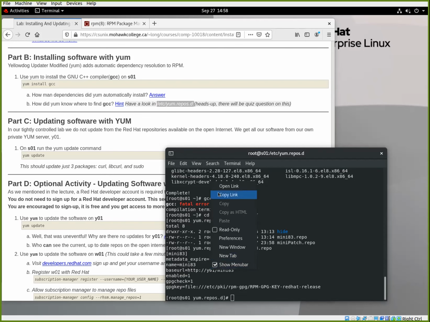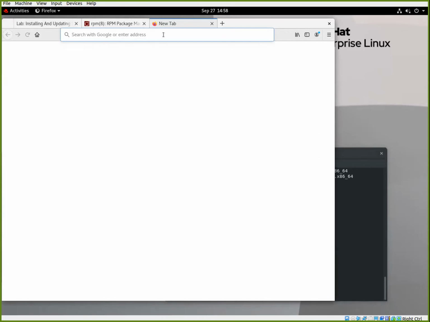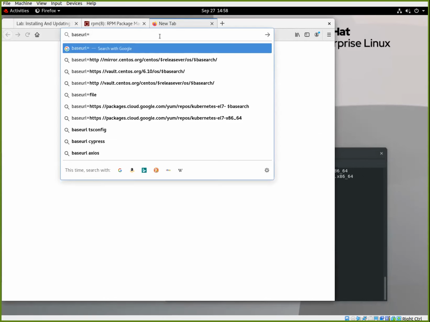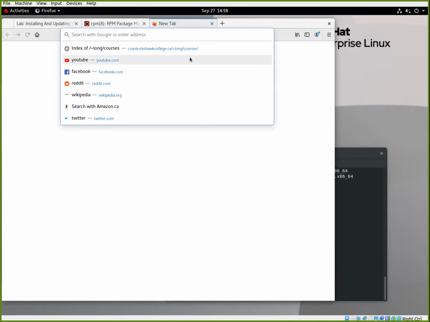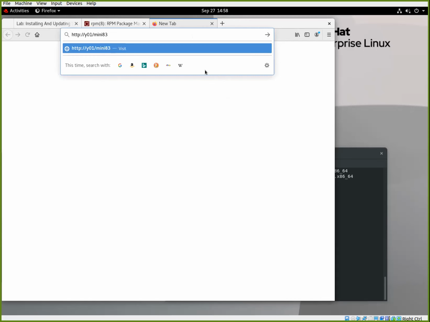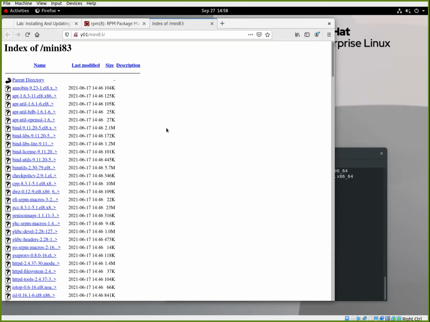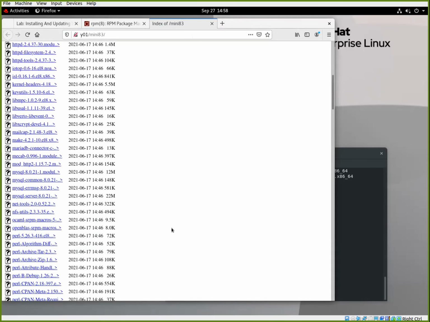Let's copy that link and put it in a browser and see what we get. Oops. Maybe I can paste it. There are all the packages that we have in our Mini 83.